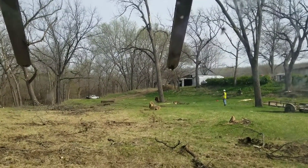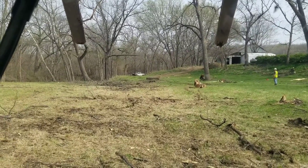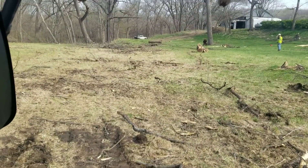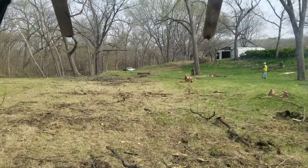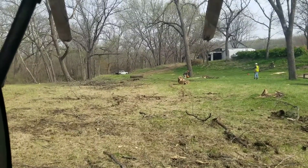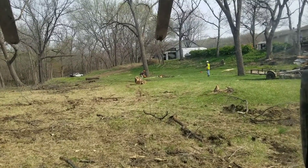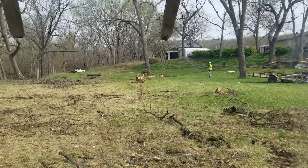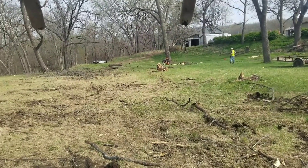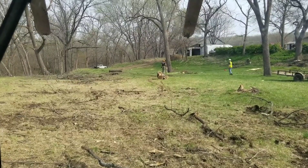We've got one getting ready to come down here. Making pretty good progress. I know I said earlier I wasn't going to pile the tops — they wanted to cut them up — but I've been using the forks and just kind of packing them around the best I can. We've got it looking pretty decent other than the small stuff. It's a shame — the big tree we cut here cut off good at the butt, but 12 foot up it cut a little wormy. Hated to see that. Seems like that's kind of been our luck here lately. On these bigger trees, they've cut off good, but when you go to buck them in length on up the log, that's where they've been cutting bad on these last several big trees we've cut here in the last month or two in this area, between Platte City and here.